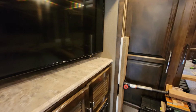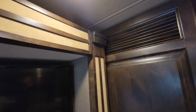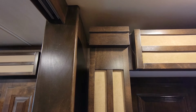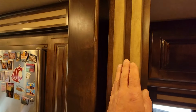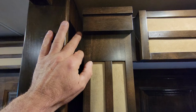Now, I'm working on the back motor here. This is towards the back of the coach. I know from earlier, opening up that door to the washer dryer, I can reach in there pretty easy to get at the motor. As I was doing this work, I did notice that if you were doing this front slide, and it just depends upon how your coach was built, I'd never be able to reach back in there very easily to get at that motor. Luckily, I don't have to get that motor.